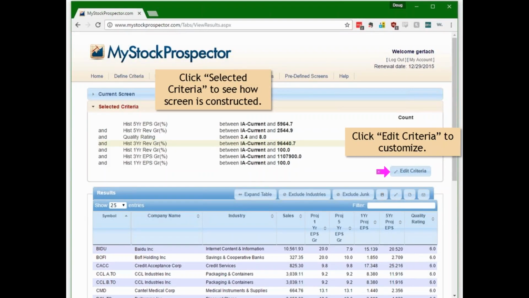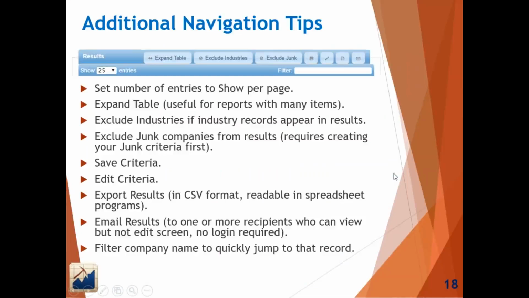But you can certainly create a version of it that has the criteria that you are looking for in your particular stock searches. In any screen, and any screen that you create, you can review the selected criteria at any time.